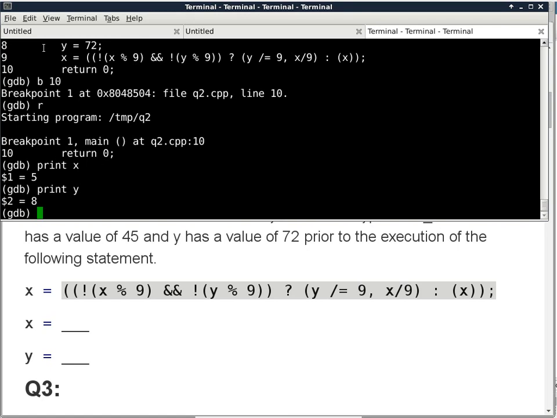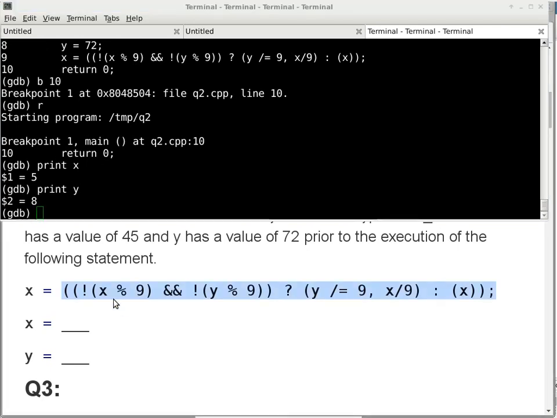Okay. So now what can you do to kind of play with this program? It's up to your imagination, right? But basically what's happening here is we are figuring out whether they are divisible by 9 or not. If they are, in fact, divisible by 9, then we get the other factor of these numbers.